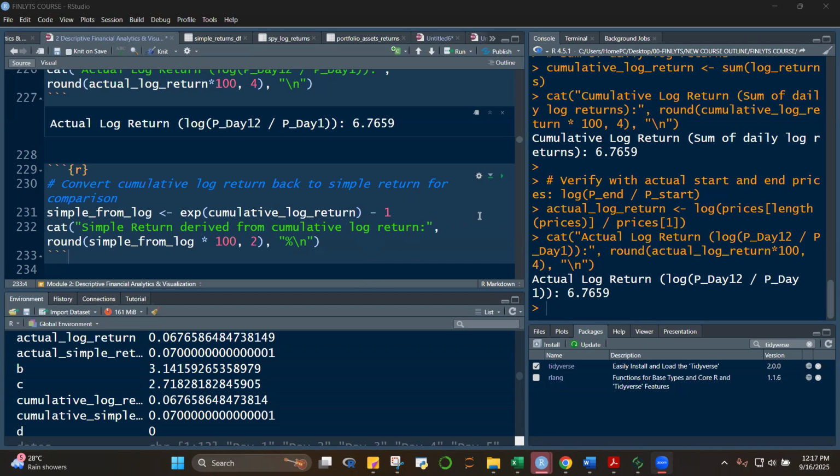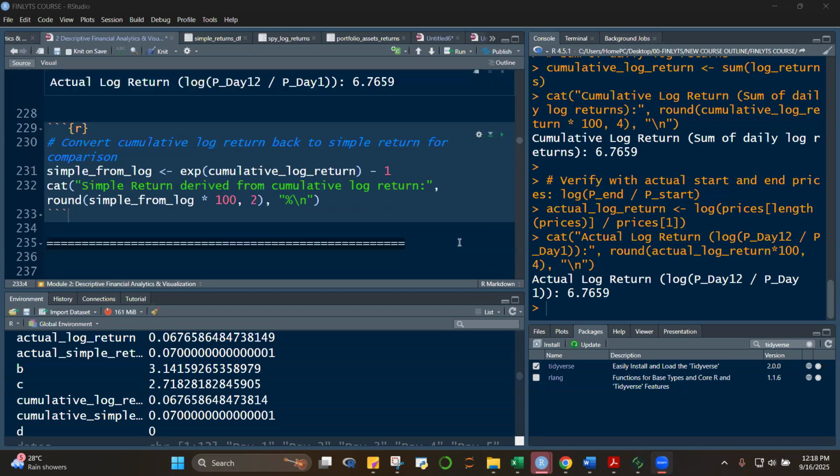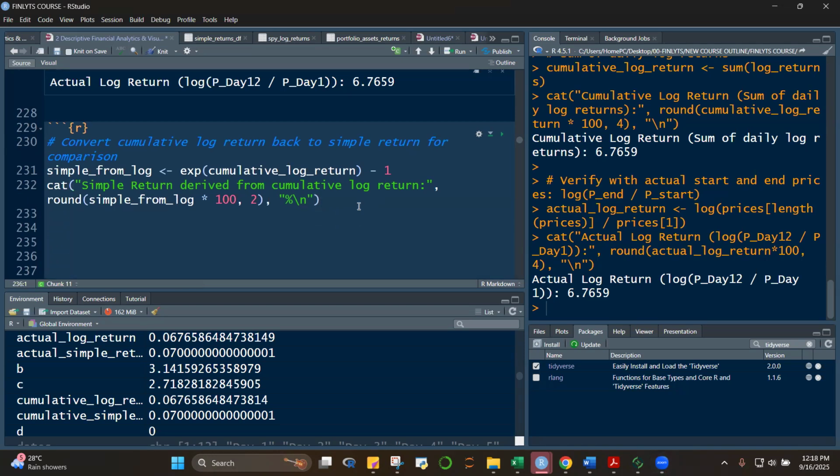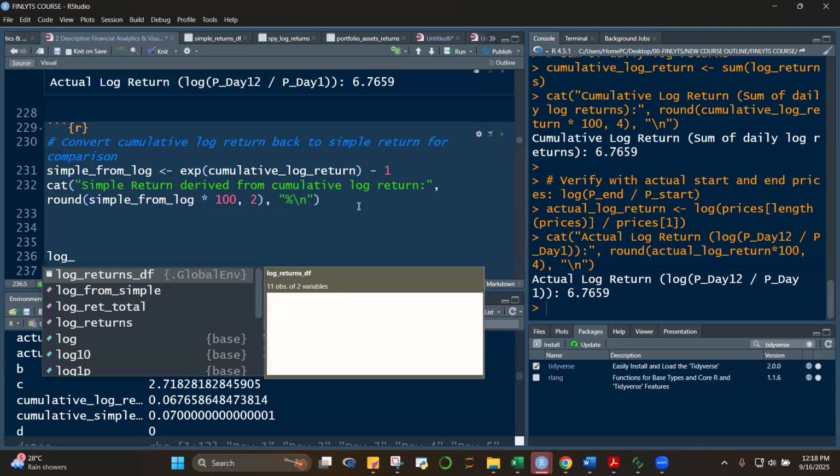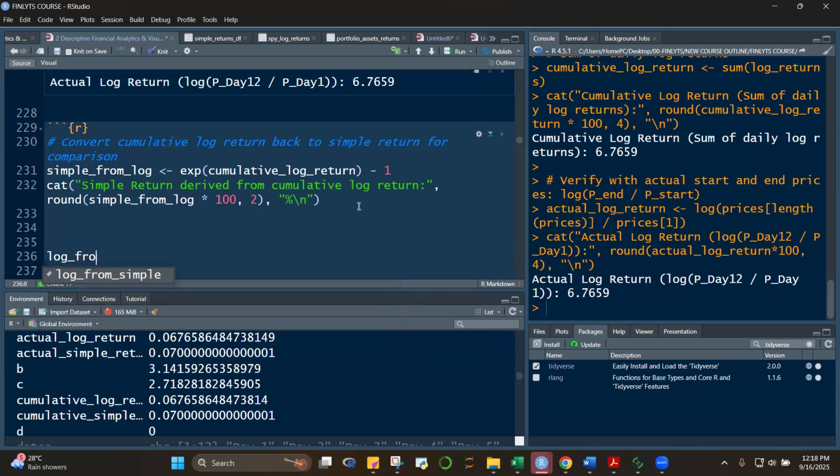Sorry, log of that, no plus 1. 1 plus r sub t. Okay, let me just put it here. From log, from simple.